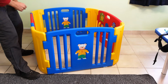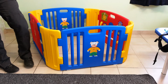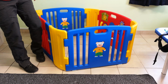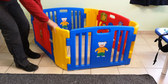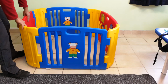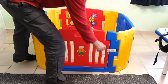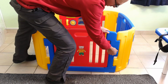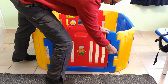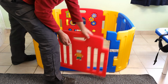With the stickers on, you'll see that the rubber feet are quite good. Now, if I just give you an example, if I try and pick it, you can see that the rest doesn't move because of the rubber feet. It's quite stable, as you can see. Quite hard to throw this over. I would consider this fine for a two-year-old. And the door, just to explain to you how it works, you will pull it. You have to release this knob here. If you try and pull it without opening the knob, it won't work. You have to pull the knob out and to the side. And there the door opens and closes.